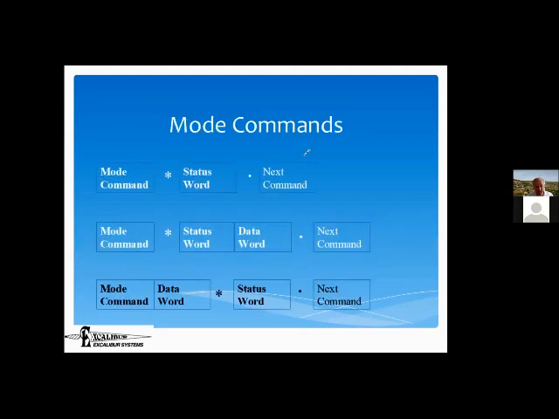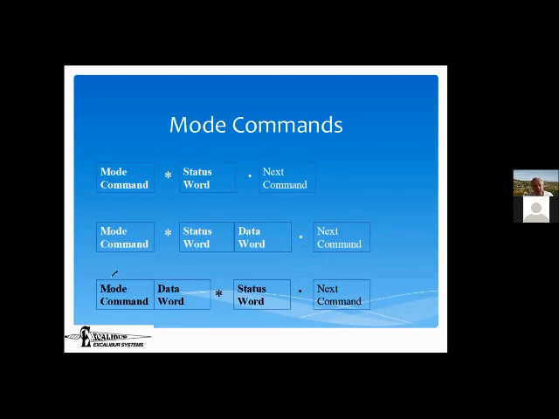Now the last kind of messages are mode commands, and because mode commands contain either no data words or one data word, it turns out that there are three kinds of mode commands. So one kind is the kind that has no data, and it's comprised completely of two words: the mode command itself that the bus controller sent, and the status response that the RT sends. Now, if you have a broadcast mode command, you don't even have the status, and the entire message is going to be a single word.